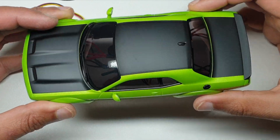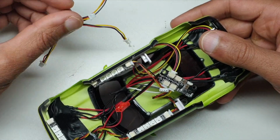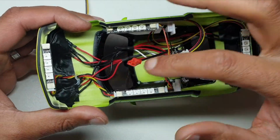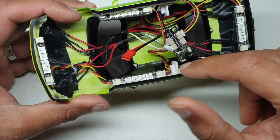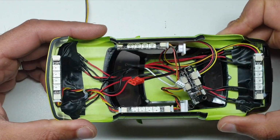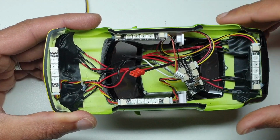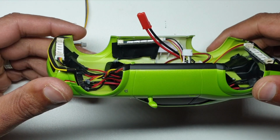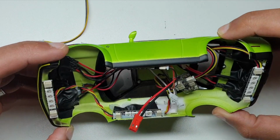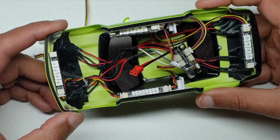So guys, after a bit of messing around and repositioning, just want to mention I have got lots of these leads that Colin has given me with the set, so you can change the length between the links, and you can link some of these up in series, although trying to find the best layout is going to take a bit of playing around. But I just wanted to show you where I found the optimum place to place the lighting was. It was here and here. Now I have actually, if you look behind, blocked off with black tape just where that seats, and that is just so that there's no light spillage into the rest of the car. So all that's left to do now is do a test run and see how this looks.